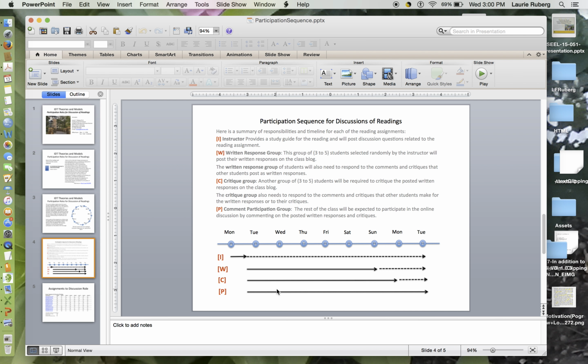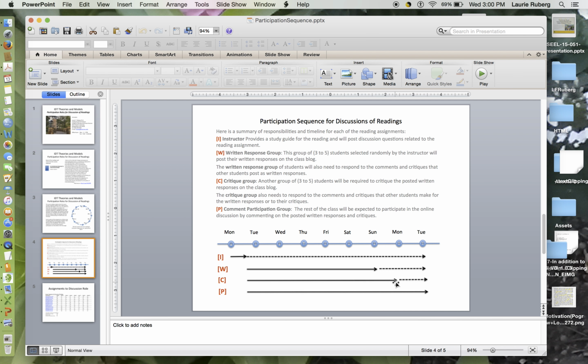The critique group sort of gives a general critique of the summary. And that would be, have they missed any points that were made? Have they possibly misinterpreted a point that was made in a response?